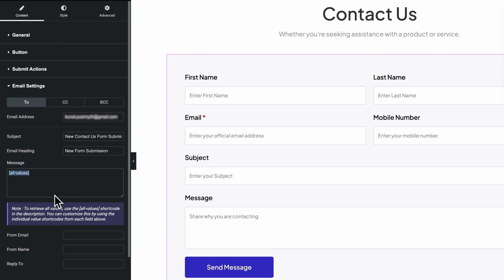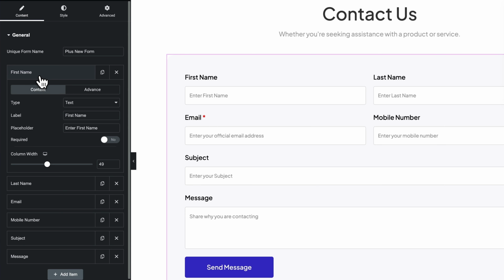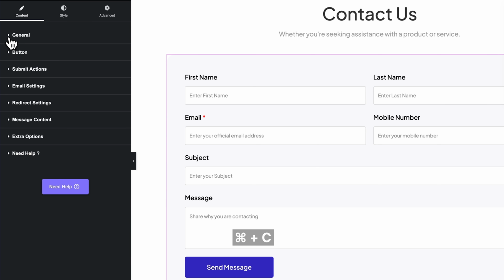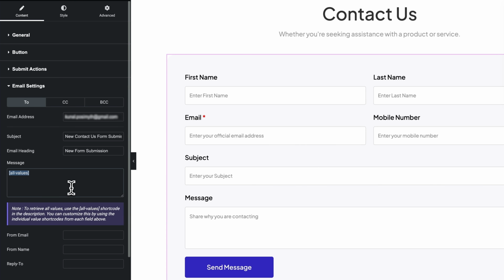This will manage the content you want to receive in mail. So, if you want all the details exactly as the user entered them, just type the text I'm highlighting on the screen. Now this will act as a command, which will automatically pull in every field once the button is clicked, making it super easy to keep track of all the submissions. And in case you only want some specific information like first name, no problemo. Just use shortcodes of the individual fields. From where and how to get it? Very simple. Go to General, then First Name, then go to Advanced, and here's the shortcode. Just copy it from here, retreat back, and paste it into this message input field.